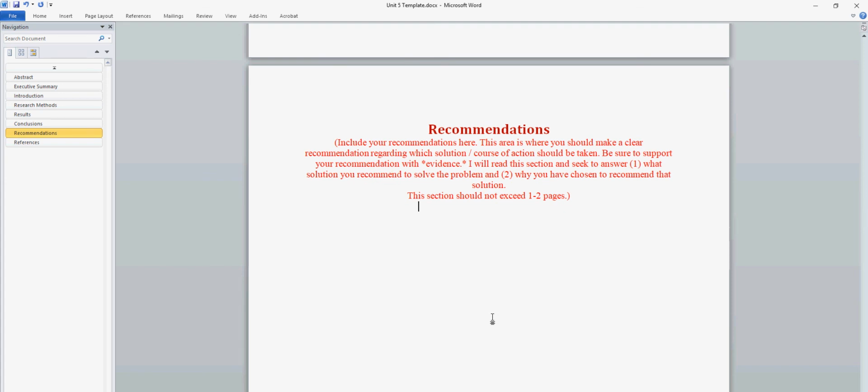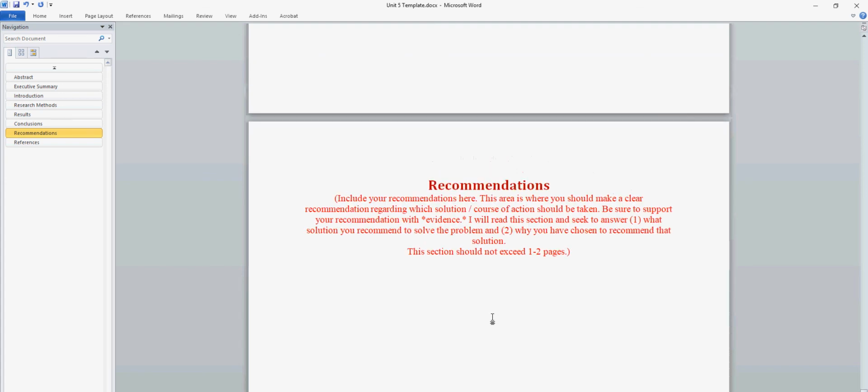The biggest thing that I see students do wrong is approach this like it's a regular research paper and give a lot of content and information, and that's not necessary, and it's not the purpose of the document. So think problem, solutions, recommendations. You should be good to go.